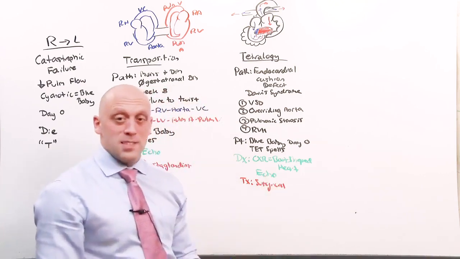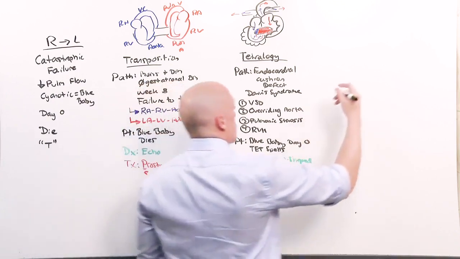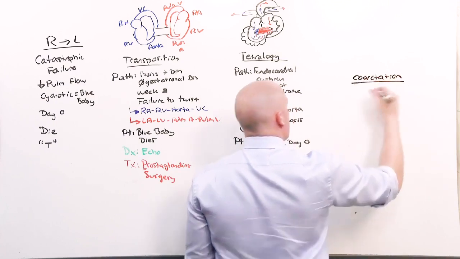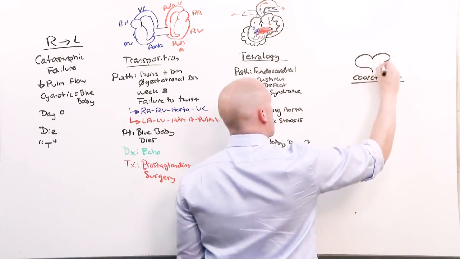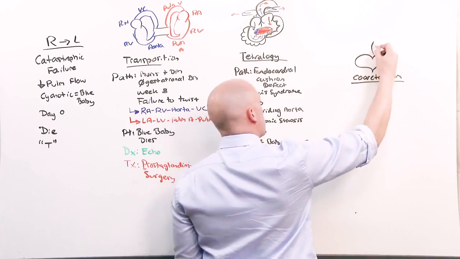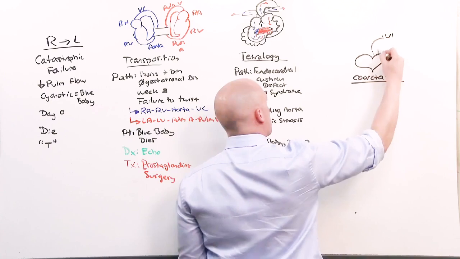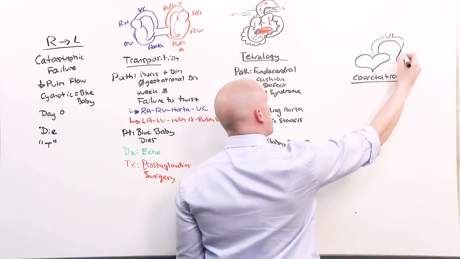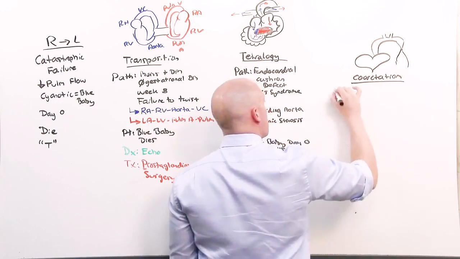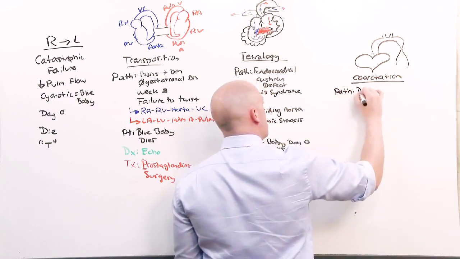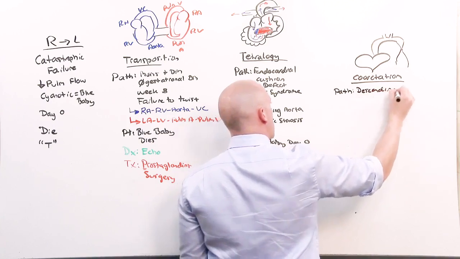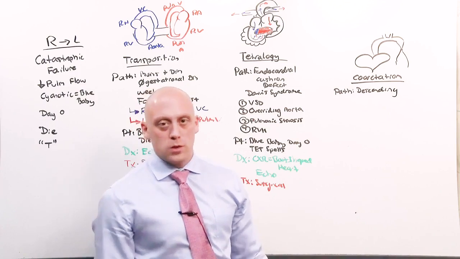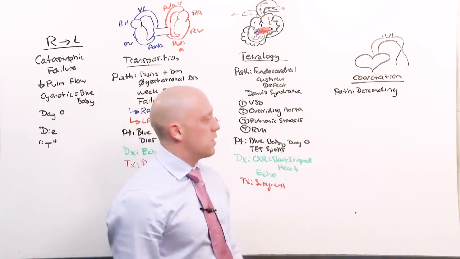And we're going to close with one that is not a right to left or left to right shunt, that is coarctation. Coarctation of the aorta. There's nothing wrong with the atria or the ventricles, but the aorta, and it must be past the great vessels, has a stenosis that then opens up again distal to the problem spot. Now it must be a descending coarctation. If it were ascending or proximal to the great vessels, an arm wouldn't form or half a baby's head wouldn't be there. So it must be distal to the great vessels.